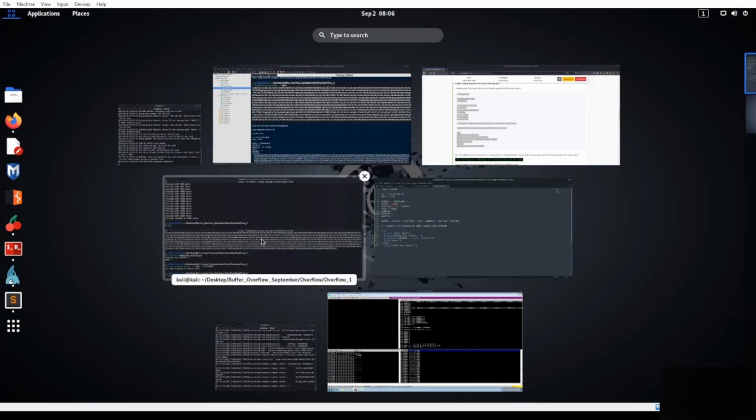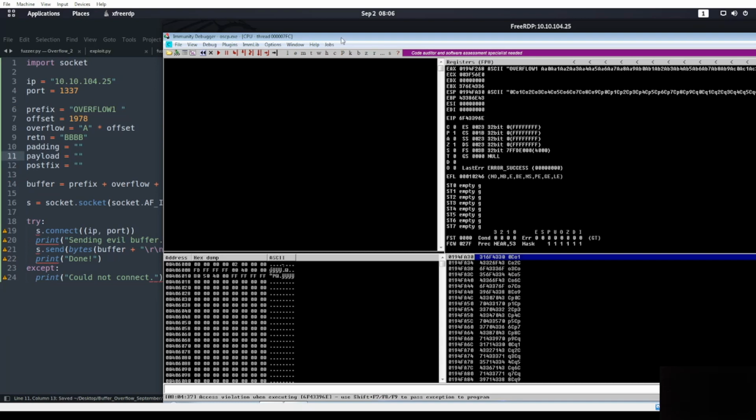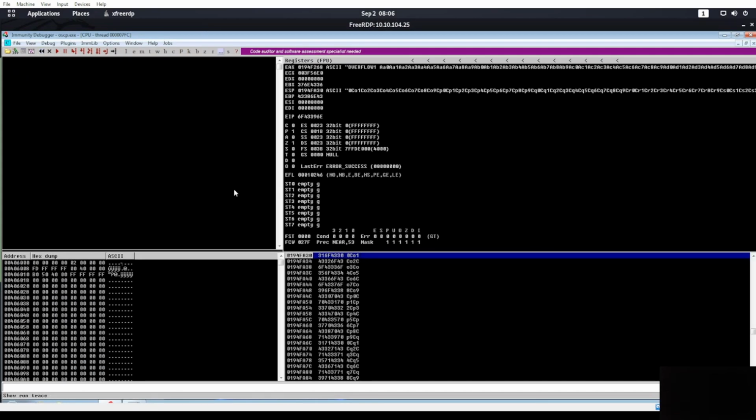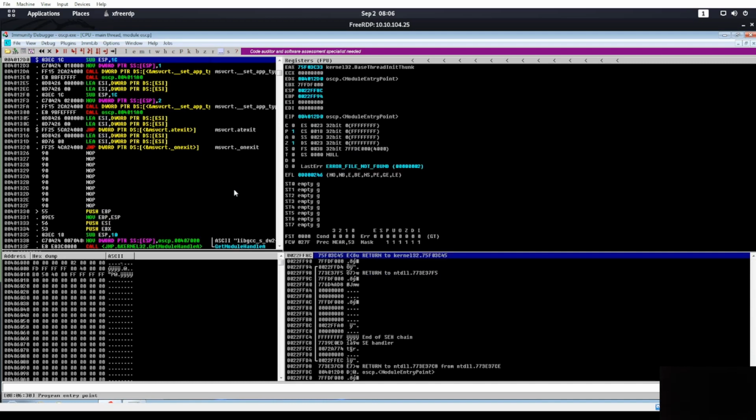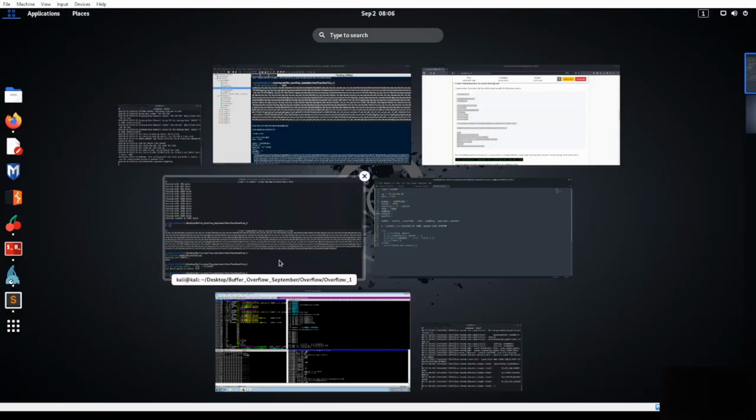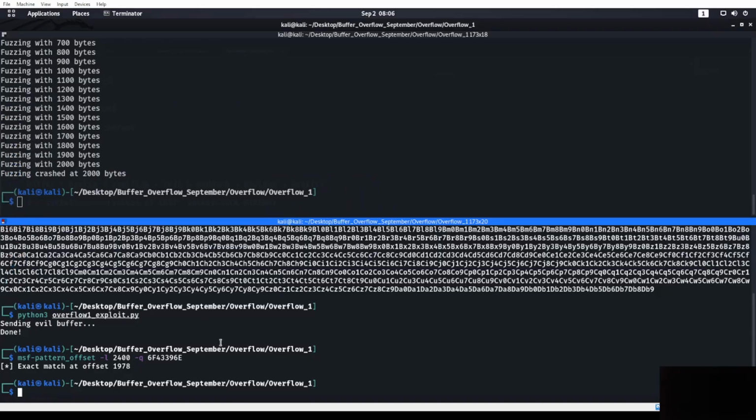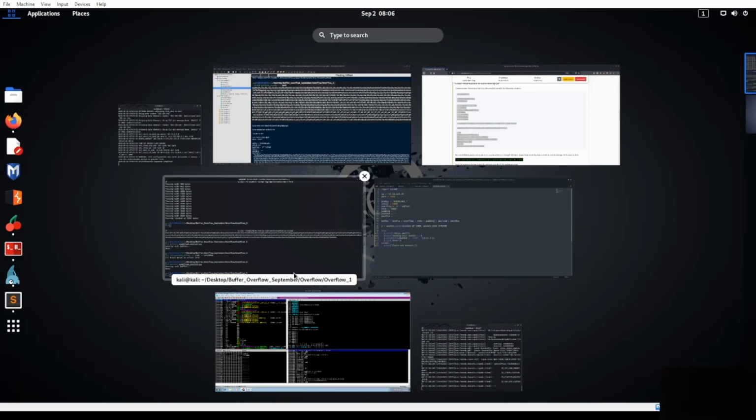Alright, so we can go back into here. So let's go ahead and start that machine back up. Get it back up and running again. Remember we talked about yesterday, controlling the EIP value is our main goal with all buffer overflows. So let's go ahead and set this off and see if we can control that EIP value with 4 B's, which will show up as 42424242. So we'll do python3 again, overflow1 exploit.py.